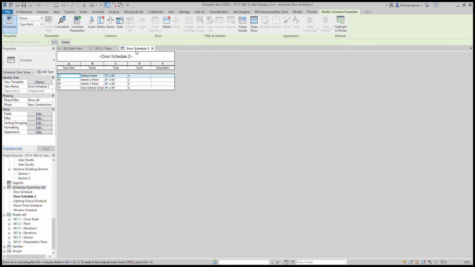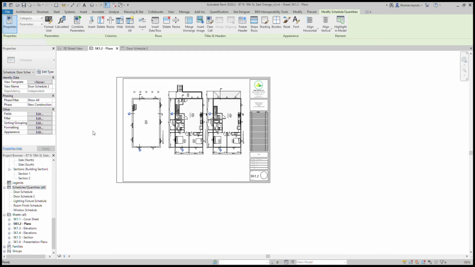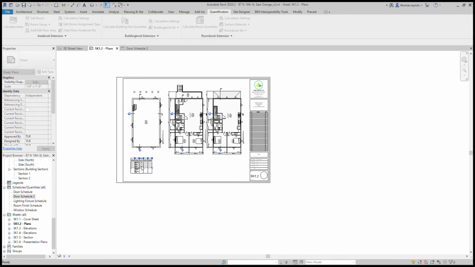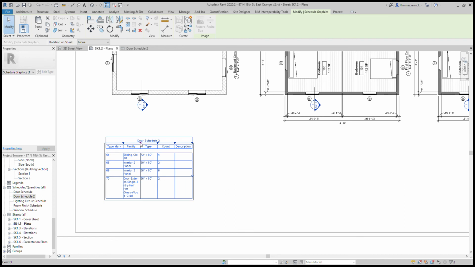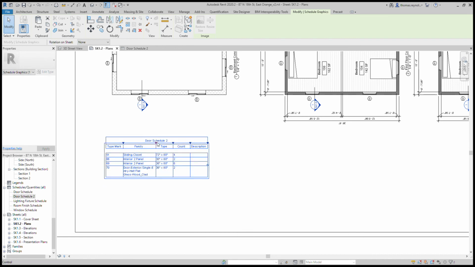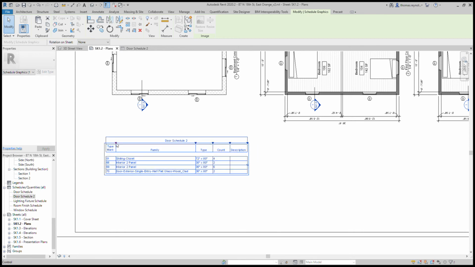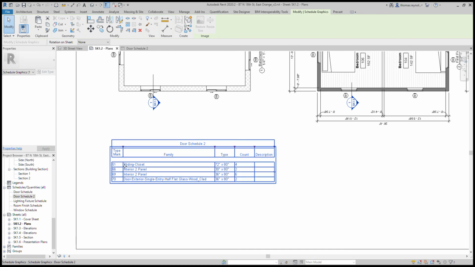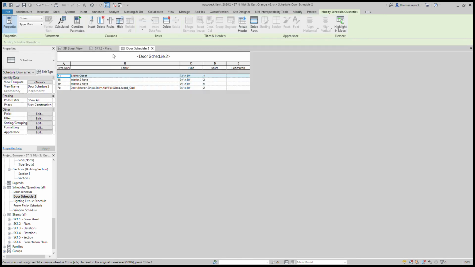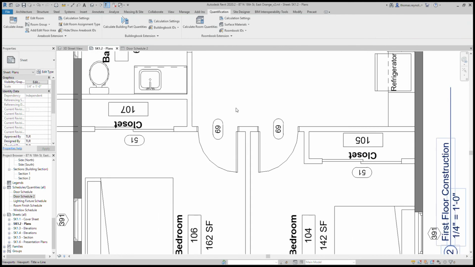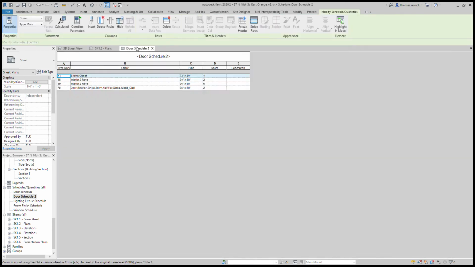So what I'll do here, let's go to the plan. Let's take that new door schedule and put it on here. And I can grab these marks here to make this a little more organized. But I can also come in. Now what I want to do, let's find a place in the plan. We'll look right here. These are both door 69 types.